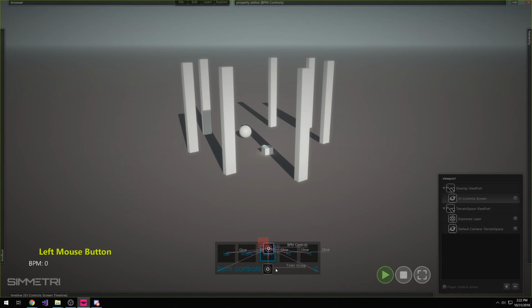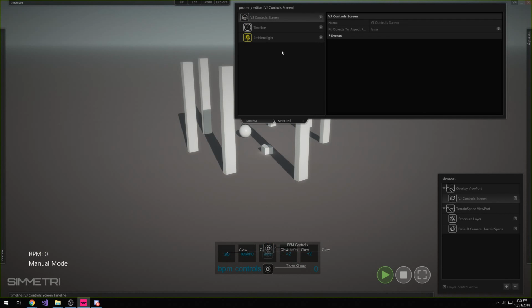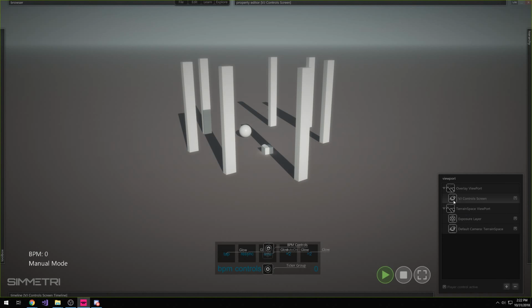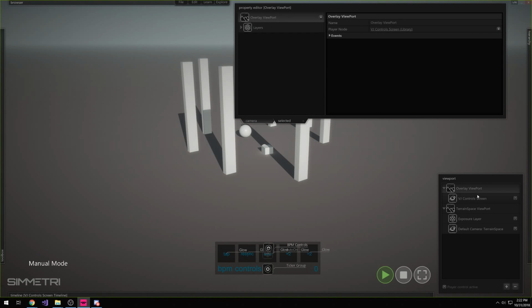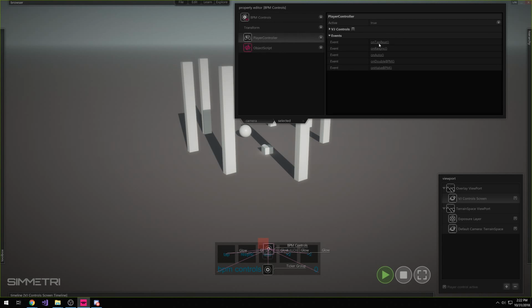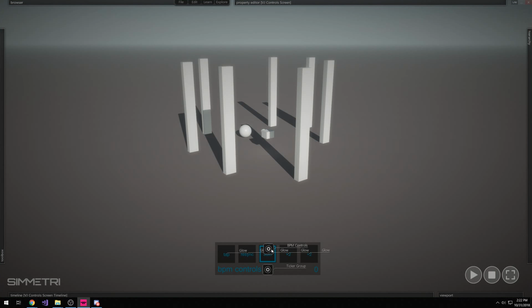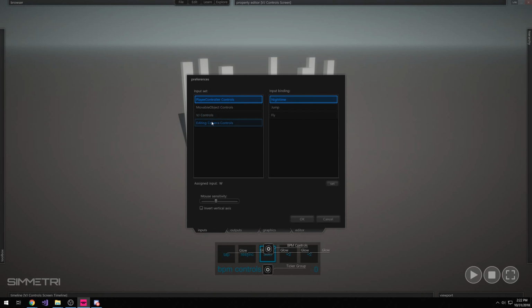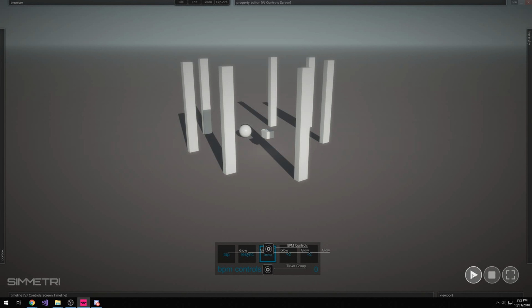The other thing that you'll notice is that if you click on the root node, it actually has, on this VJ control screen, if you click on the control somewhere here, you'll see that this has a player controller by default. So you notice that tap beat, resync, auto, double BPM has already been added. Long story short, when you create these live tools, you can go under Edit Preferences and see these VJ controls. And here you can actually map these to inputs. In this case, I have tap beat set to number 1 on my keyboard, 2, and so forth. So now if I hit play and I hit 1, that's also the equivalent of hitting tap. And resync and auto and times 2 and divided by 2.